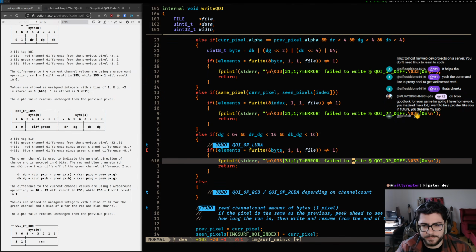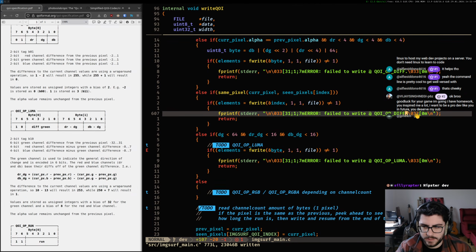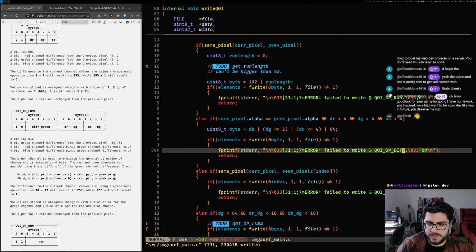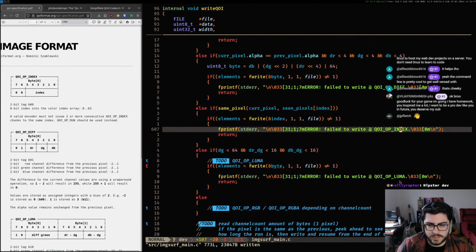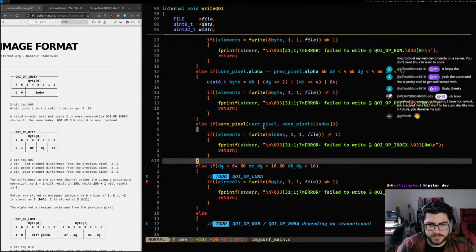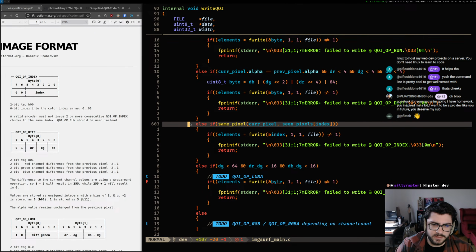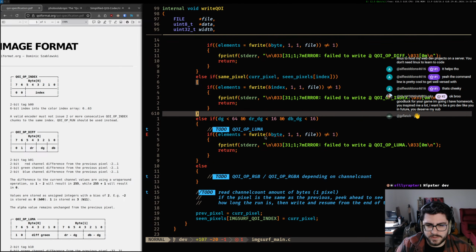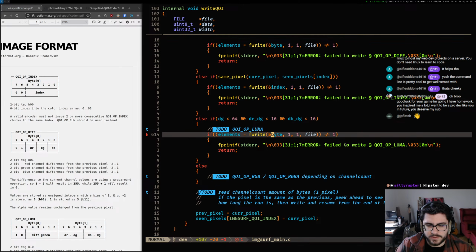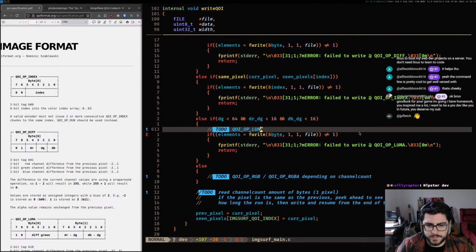And then this is Luma. And this is index, isn't it? Because we got run, diff, index, and then Luma. Do we prefer index over diff? Probably. Maybe not. Who knows? Probably not.